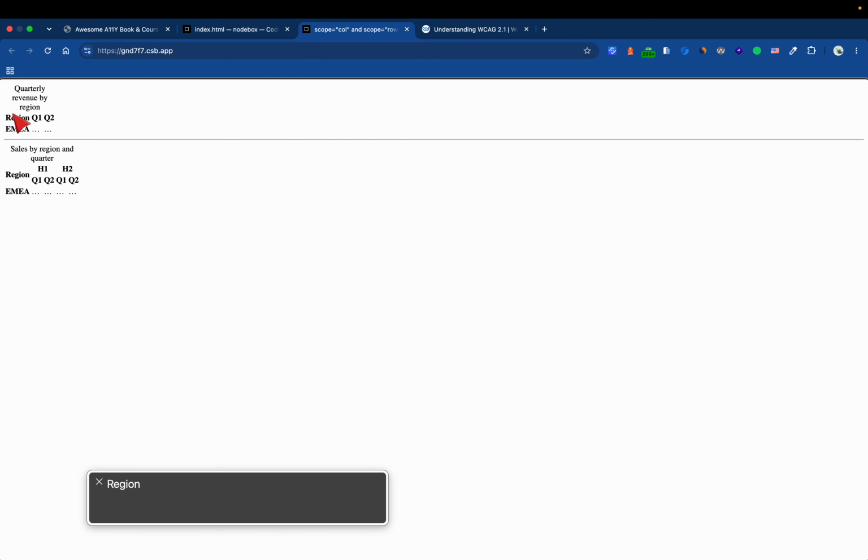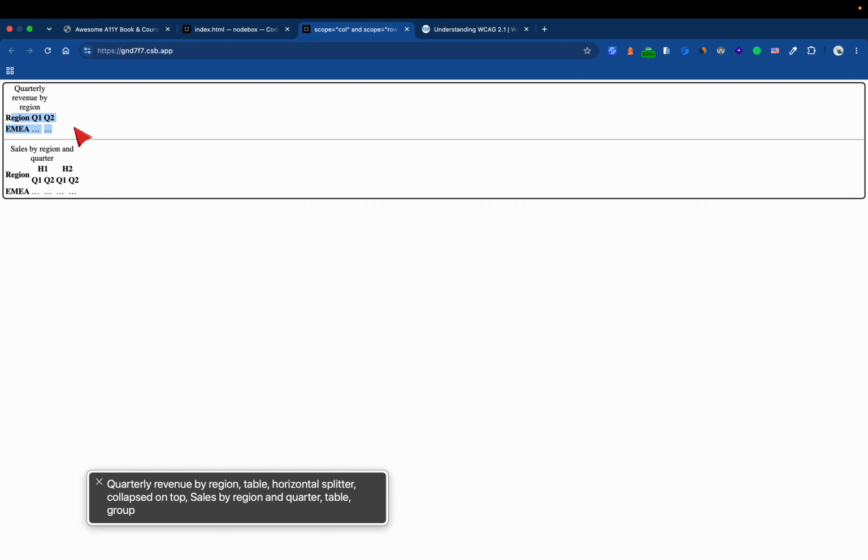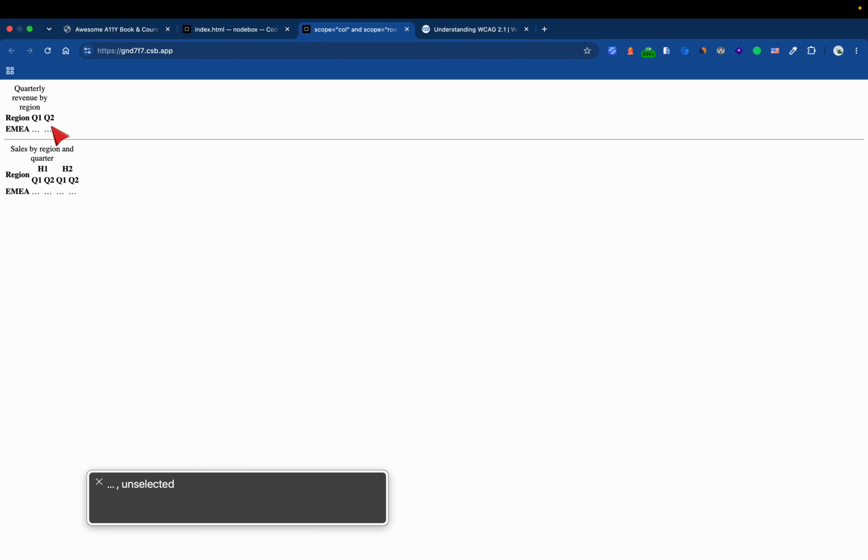Region. Giant quarterly revenue by region, table. Horizontal splitter, collapsed on top. Sales by region and quarter, table. Group. You are currently on a selectable text, inside a column header. Ellipsis. Ellipsis, ellipsis, cell. Quarterly revenue by region, table. Quarterly revenue by region, table. Q2. Q2, Q1, column header. Q2. Quarterly revenue by region, table. Horizontal splitter, collapsed on top. Sales by Q2.